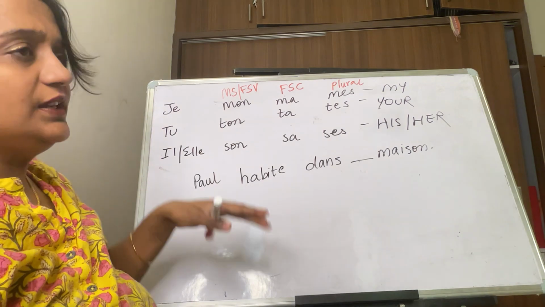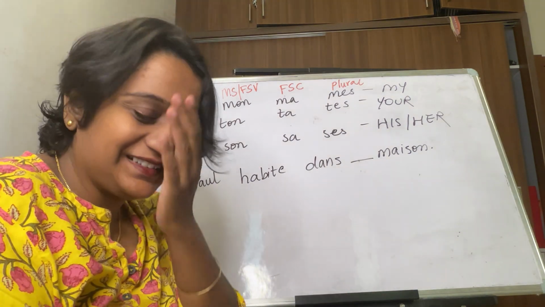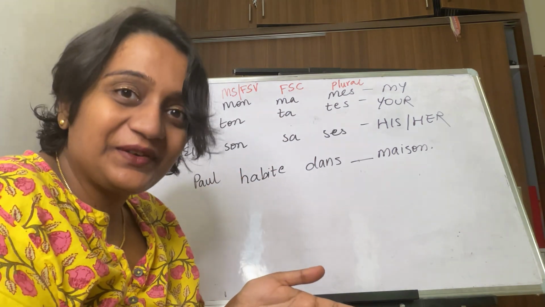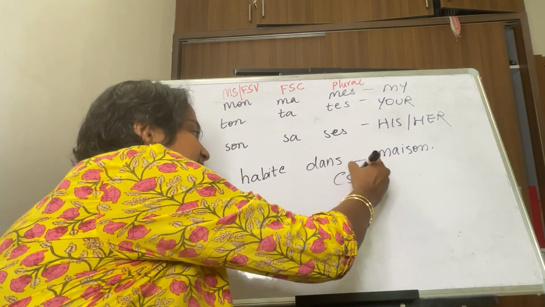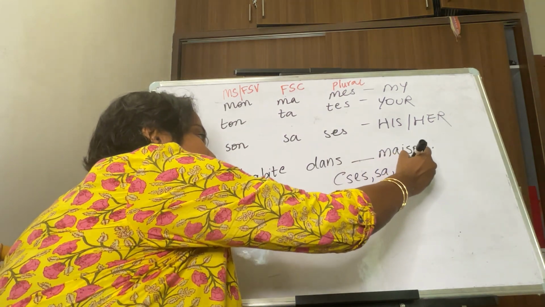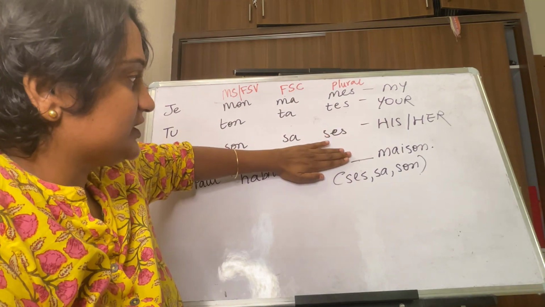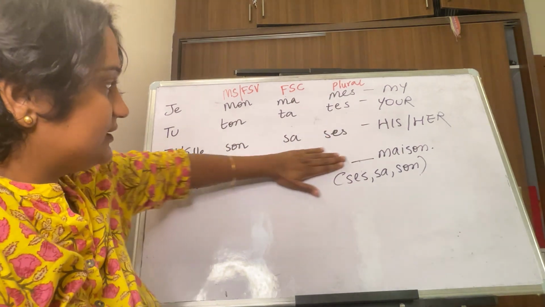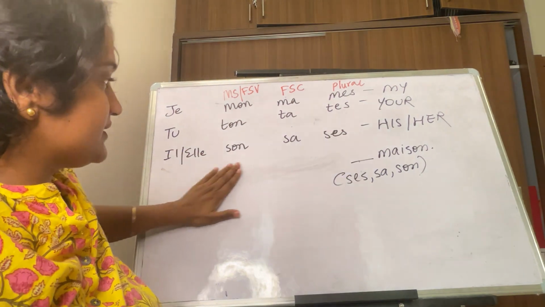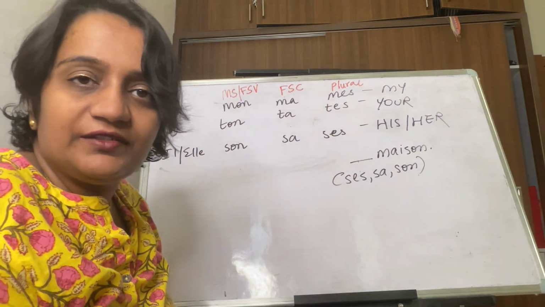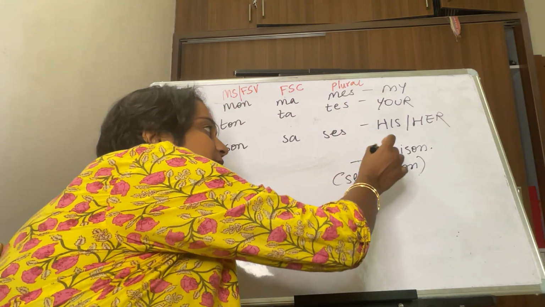I want to say Paul lives in his house. Paul habite dans sa... I uttered it already. Dans dash maison. So Paul means il, he. So I have the options say, sa, son. Now, when it comes to the selection, rub out all this. You don't even need all this. Once you've got this down, you can even just scratch it all out, tear it up, burn it, whatever. Just focus on dash and maison. Now, which of these will agree with maison?